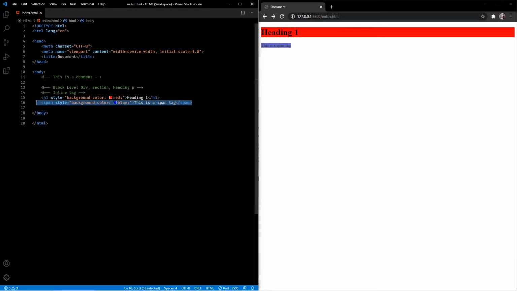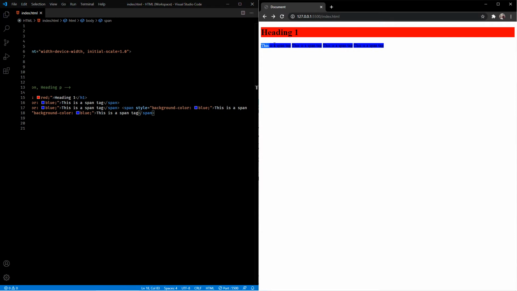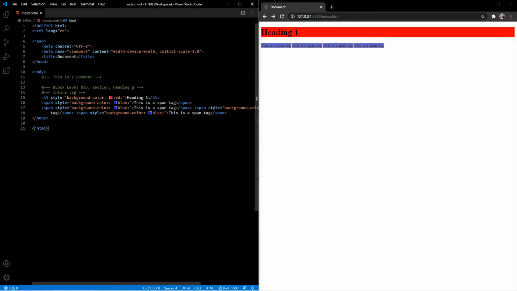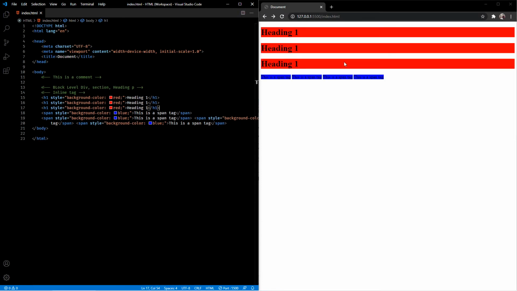If you use a couple of span tags at the same time, you will see they take the line inline. And if you use multiple headings, then each will take a block.